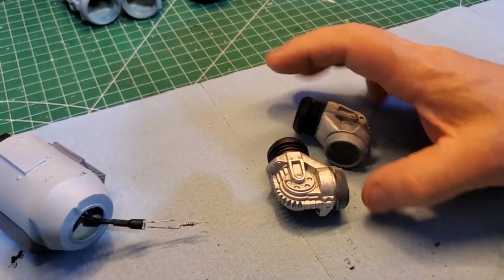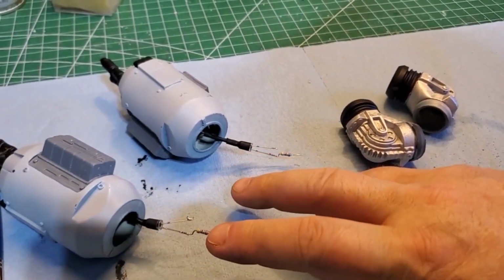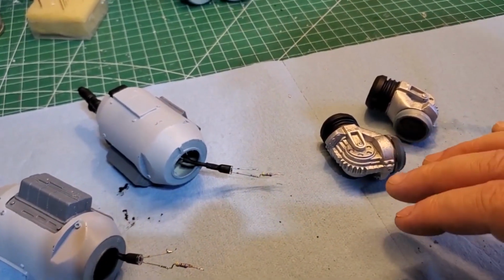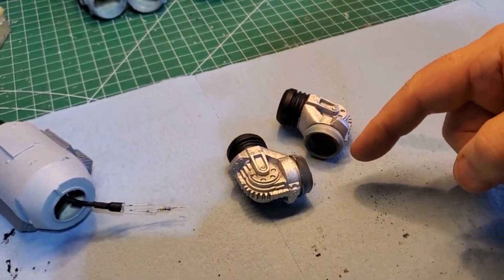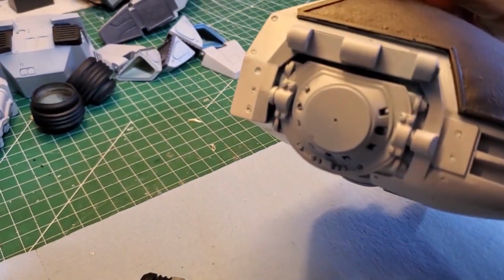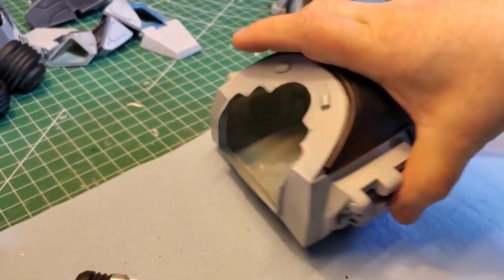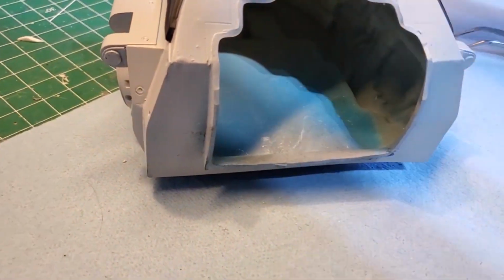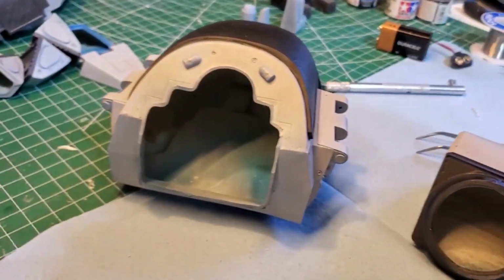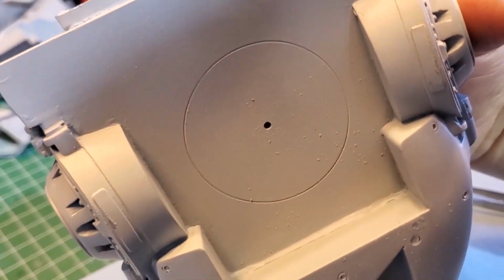Alright, so we got these elbow joints here that connect into here. So I'm going to have the lights, the wiring run through here, goes in to the main body here. I got to drill a hole there for the wiring. And it goes into here. I got to drill another hole here. Because from this point here, I got to cut that out.